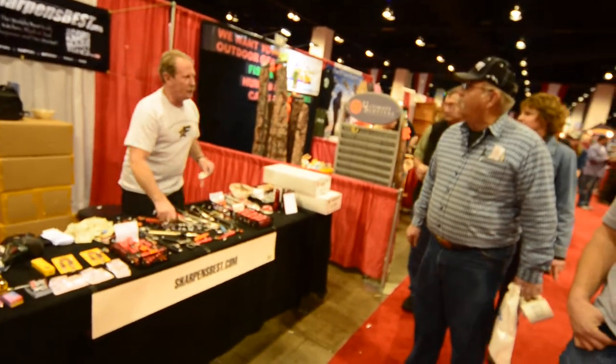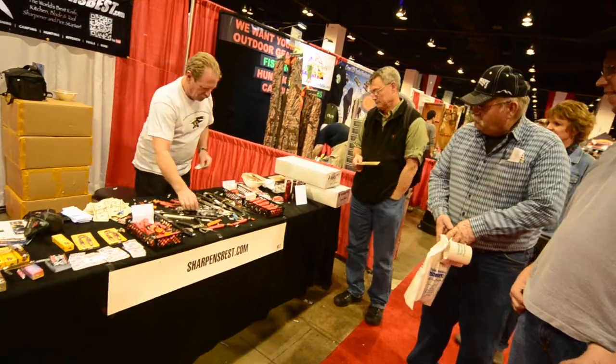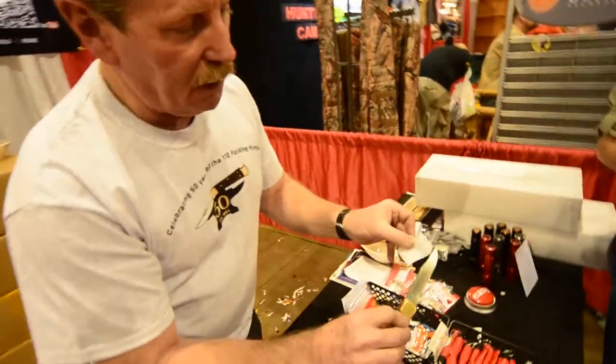You guys got a knife, I sharpen them free. All you gotta do is make your knives cut like that. Or even, this is the challenge, so you can make a Buck knife cut like this. You gotta admit, that looks pretty close to sharp.